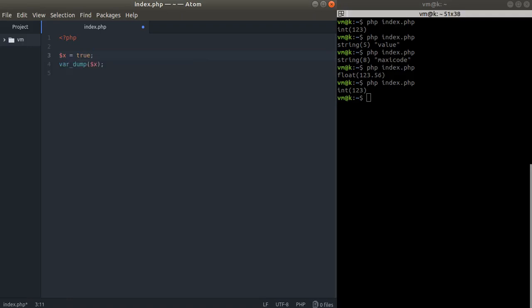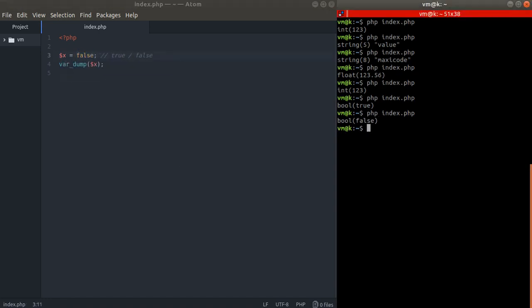The next data type is Boolean, which is true or false. Let's just check this out too. This is a bool data type and a value true. What if we have a value false? Yeah, that works too, pretty good. So we have a value false and a value true. Absolutely outstanding.